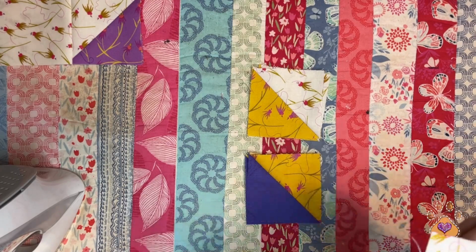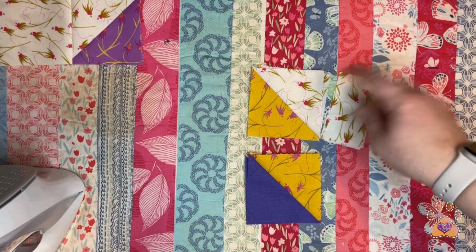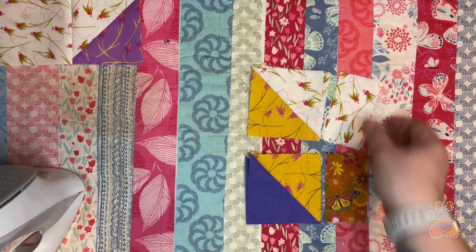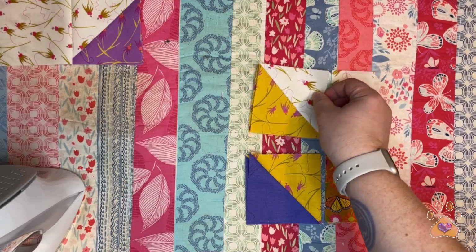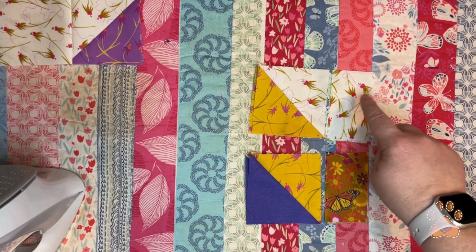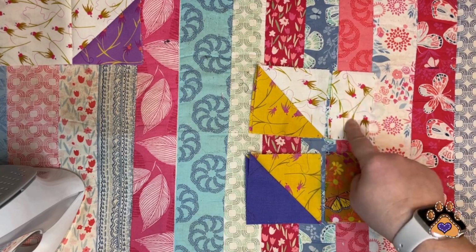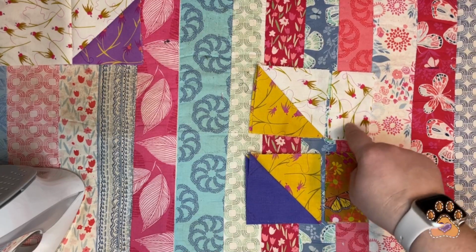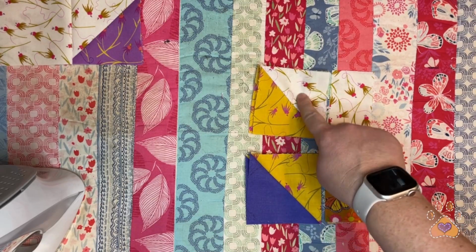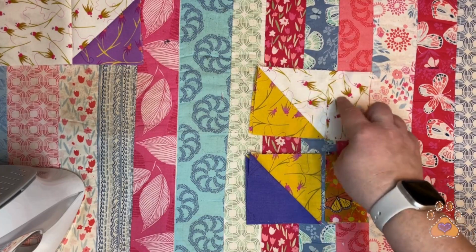Okay, for step 2.3, really, this is all 2.1 and this is all 2.2, but I'm breaking it up. So we're going to take our 2 fabric A small rectangles. You should have 4 in your inventory, but you're going to take 2 of them now and sew them to the right of your half square triangles we made for 2.1. Remember, A should be top right, so your fabric A pieces should be matching.